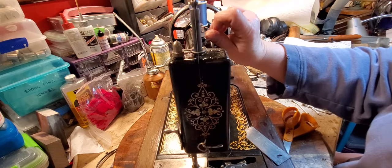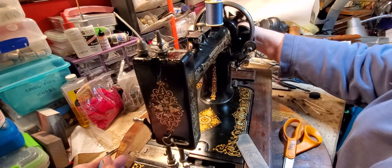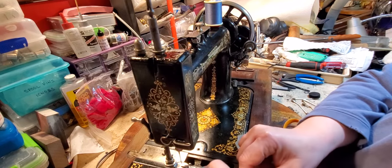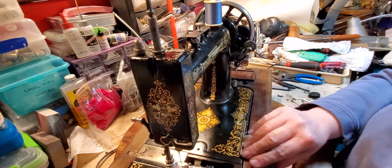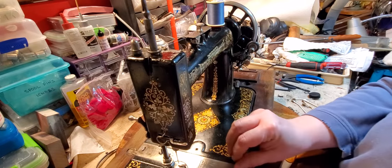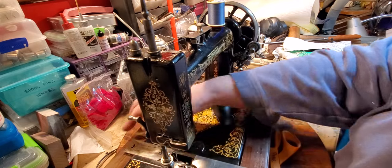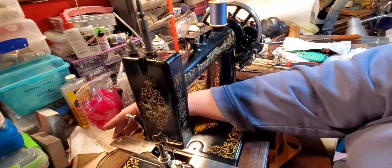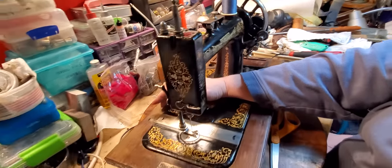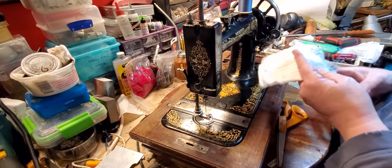To release the tension, pull some thread and then crank it to pick up the thread. I've cleaned and oiled these covers, so they both come out easier than they normally do on this type of machine — a lot of times it's really hard to get those covers off. Take a piece of fabric and lower the presser foot, then just start cranking.